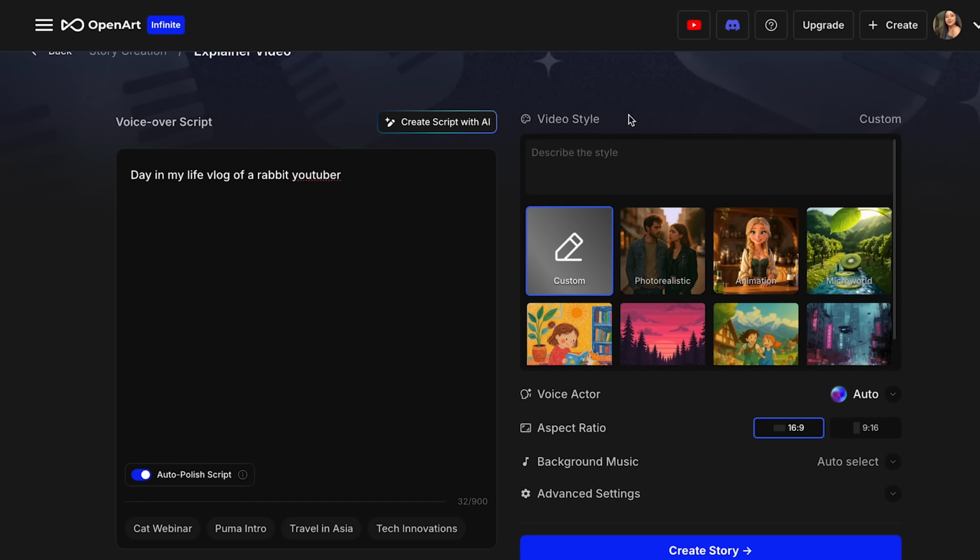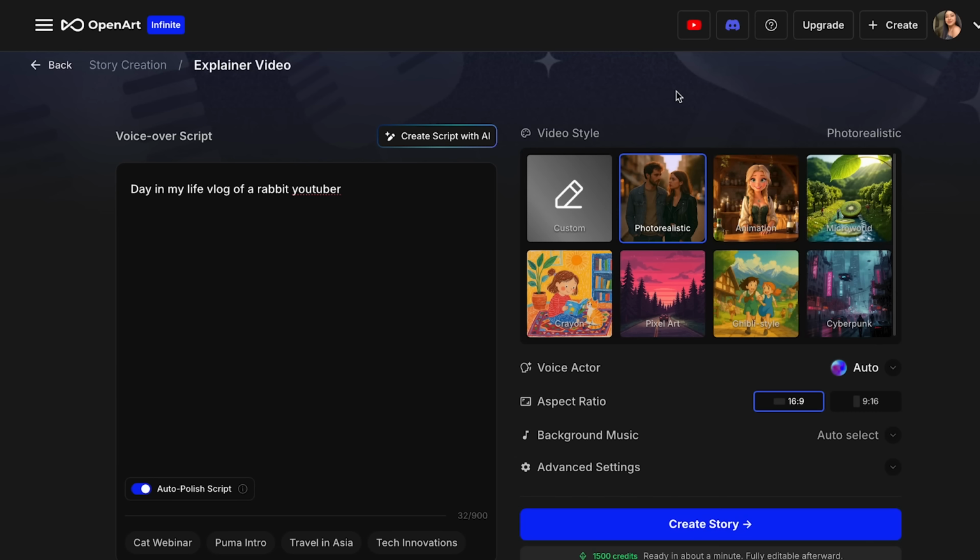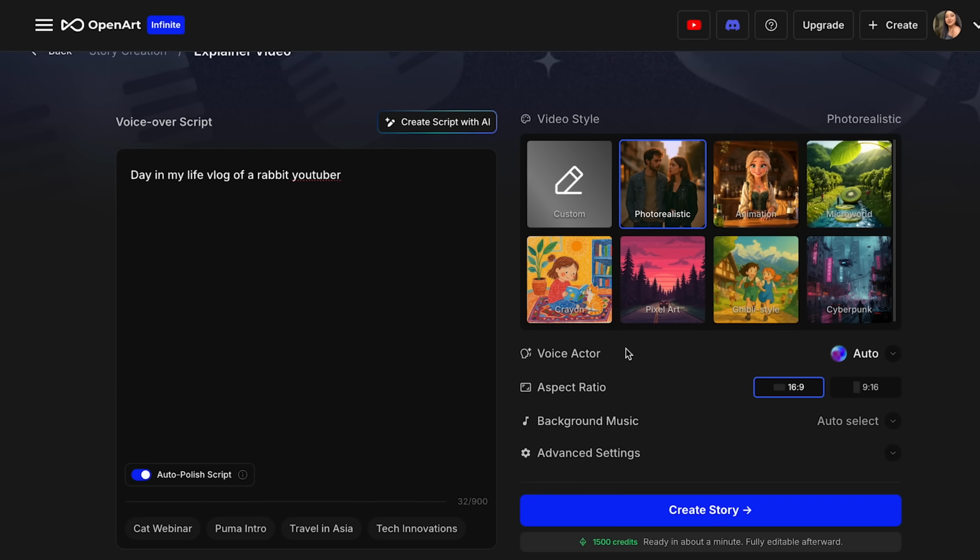So let's say that I want to create this blog in a Disney style. I can go ahead and describe the Disney style over here, and then the AI will take it as a base to create my video. But for my own blog, I'm actually going to be using the photorealistic since I want to see how this will make it. Now it's time that we choose the voice actor.